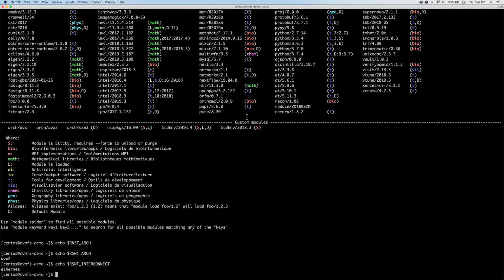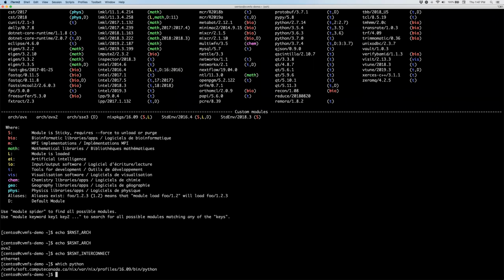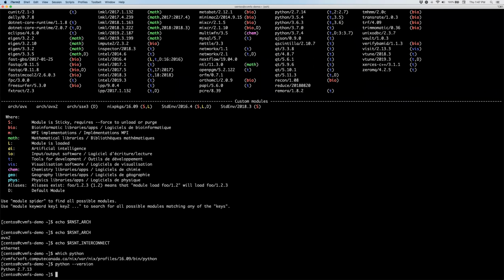It could detect InfiniBand or OmniPath, and this will change runtime variables that are used, for example, in OpenMPI. So now I can see there's a default Python provided by Nix, which is 2.7. In the future, it might change for Python.